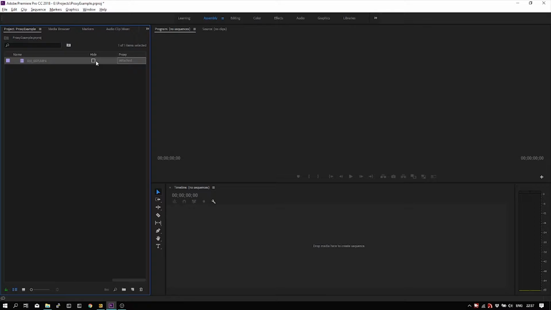If you have created proxies for one project and you're in another project, I recommend don't turn on the ingest. Just go to the file here and manually attach a proxy. What you can do in the context menu, go right click on there and then you can attach a proxy there. And that will save you encoding time by reusing the proxy that you used in the previous project.